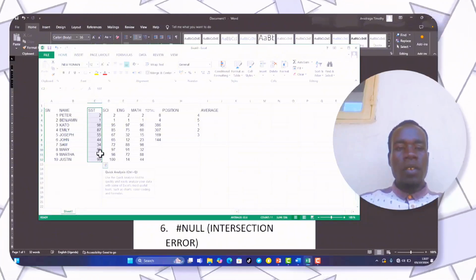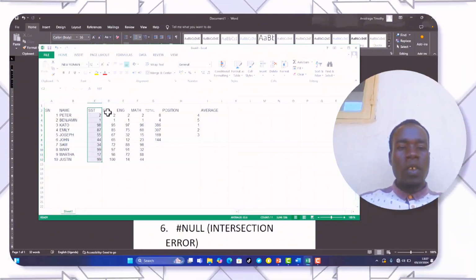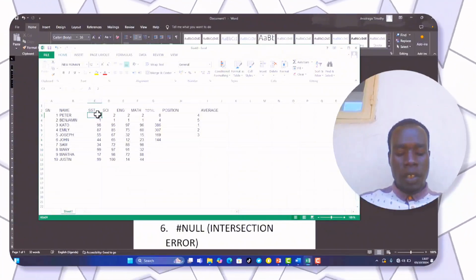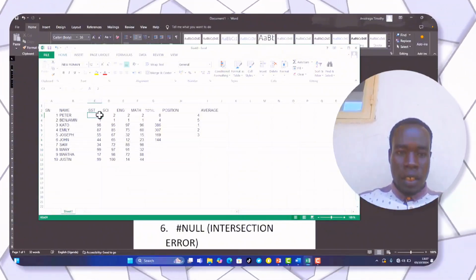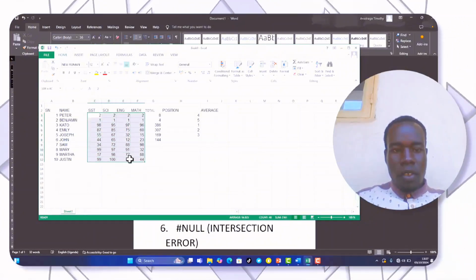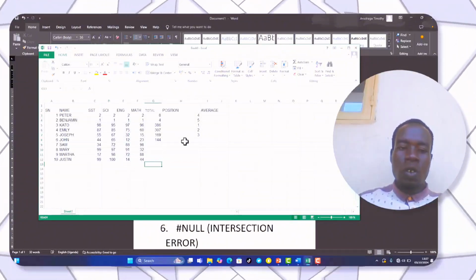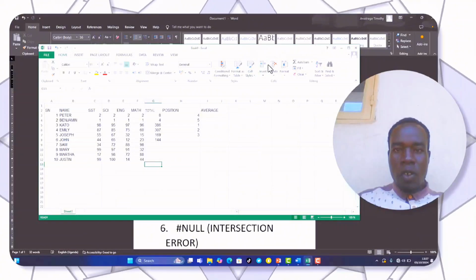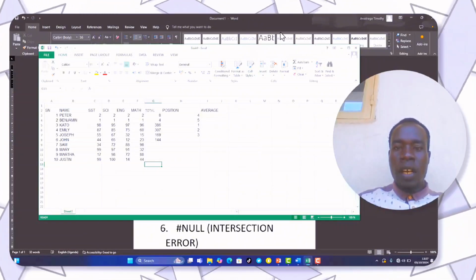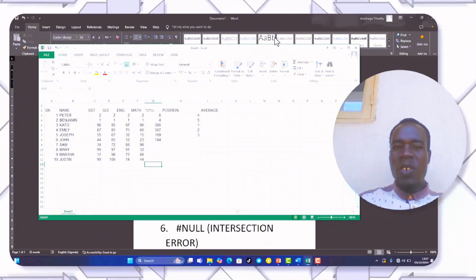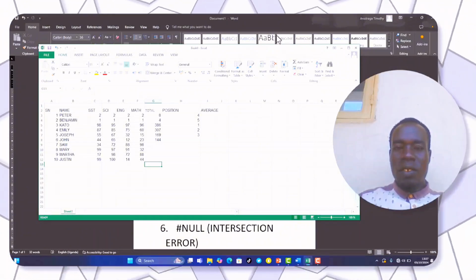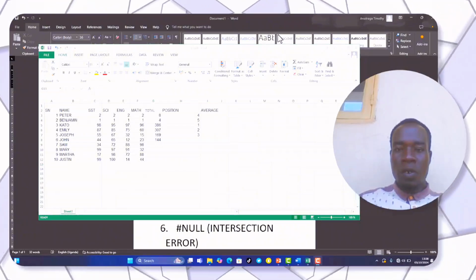So after selecting these ranges, you may select the following, putting a space or intersect operator in your formula that you want to use for calculation. So that is where this error happens. And how do you go about it? You do the following.